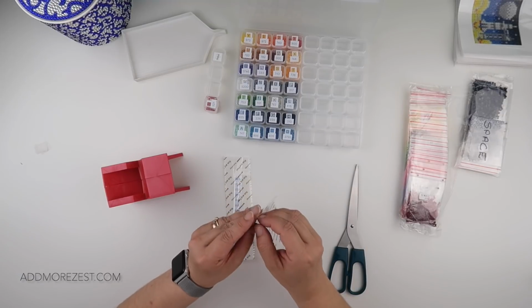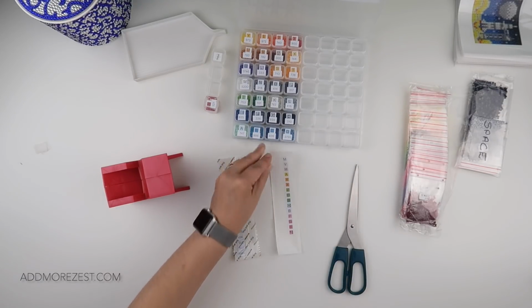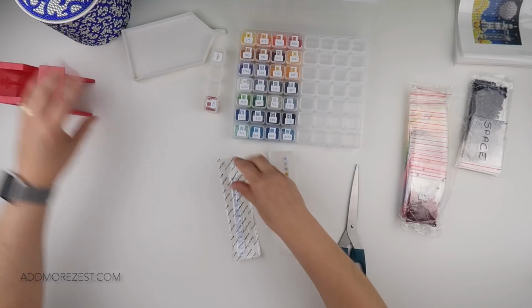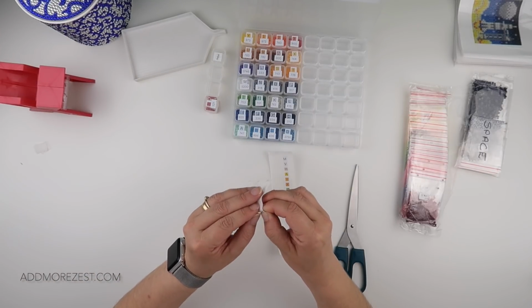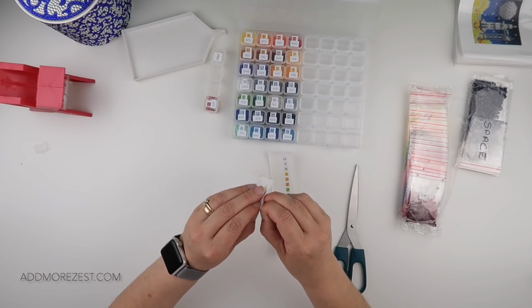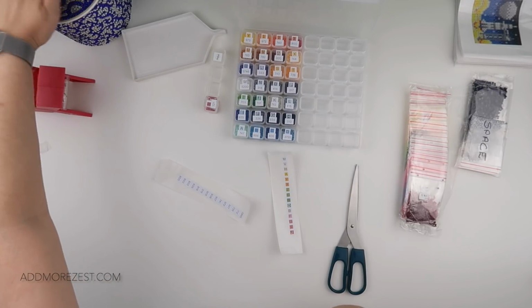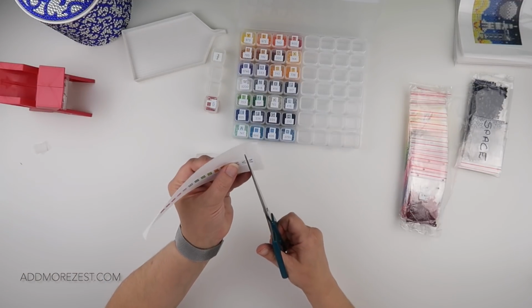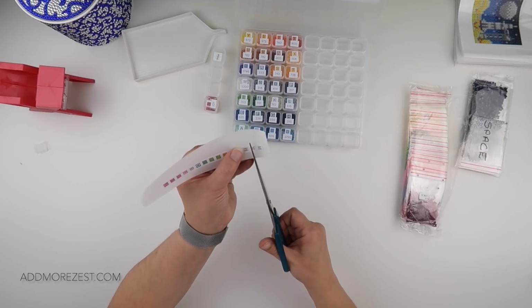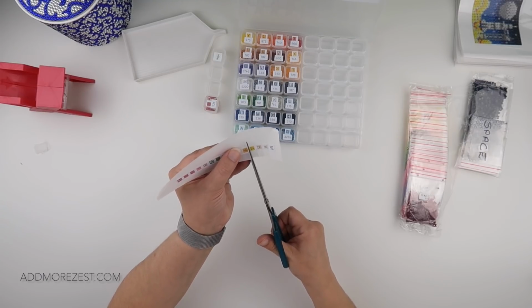I'm going to leave those two there for the minute because I don't want to get mixed up between the two. Especially if they're the same length, that's when I could end up with all the numbers not matching what they're supposed to. And then I can cut through this but not cut all the way through, so it keeps it as one sheet.